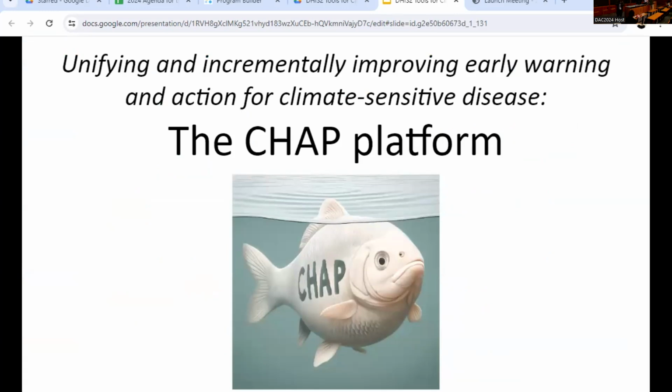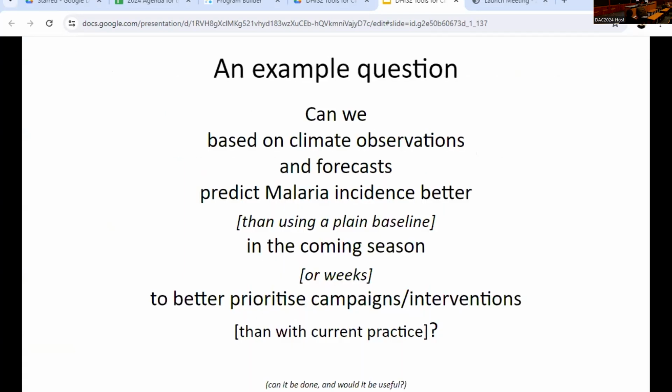So over to something entirely different, fishing. This is actually a quite new logo. It came last week after Eden made the point that everybody has talked about this CHAP, but nobody has seen it. So it's kind of selling a fish in a river, or selling the skin of a bear before it's shot, as we say in Norwegian. So this is a chat platform, which I'm going to introduce to you today.